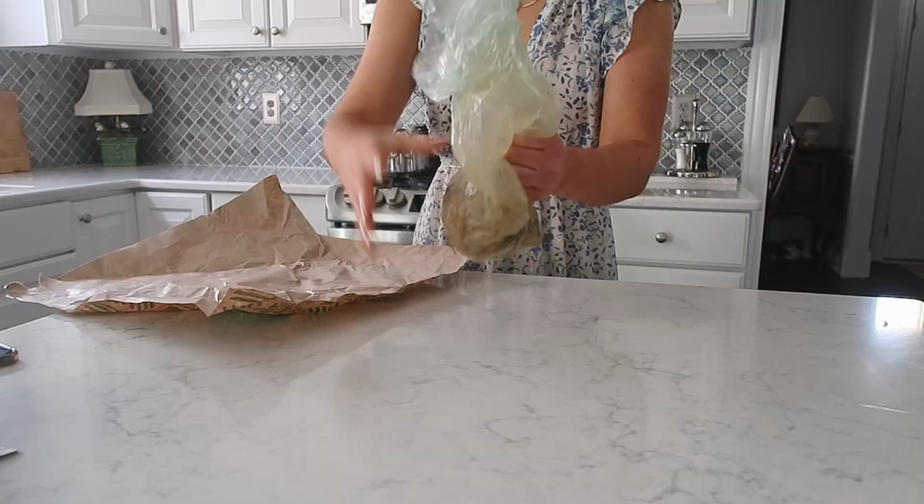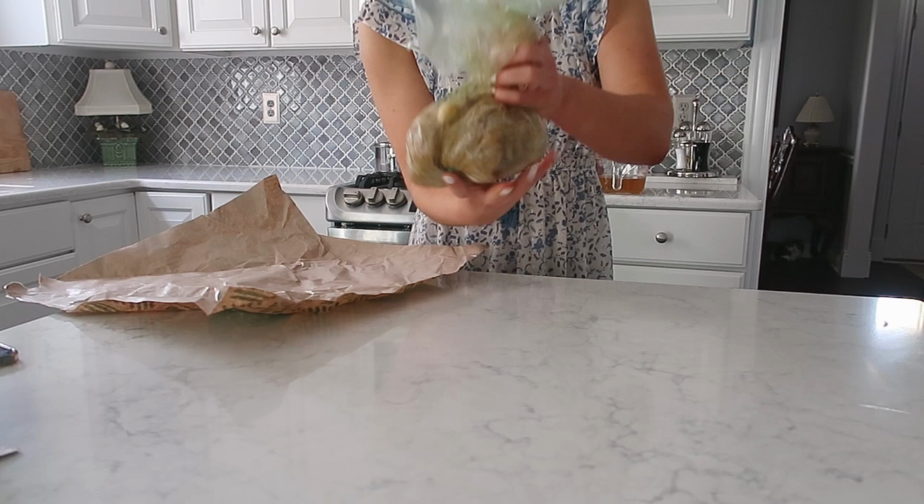You could definitely mince the garlic if you wanted to add in a lot of garlic flavor, but you're going to see there is so much garlic in this recipe video. Honestly, it's just lots of garlic. It is what it is. 'Tis the Mediterranean cuisine, for the loads of garlic.